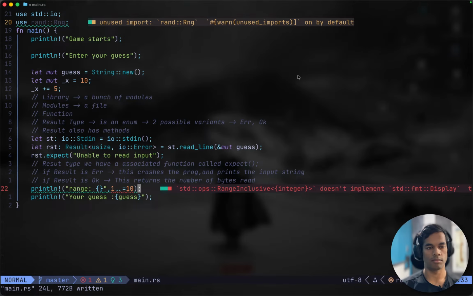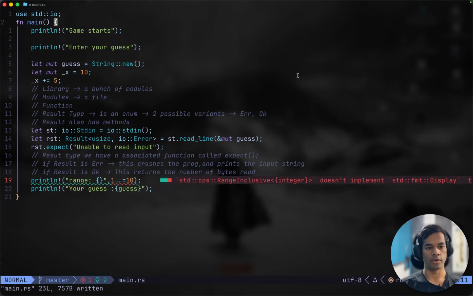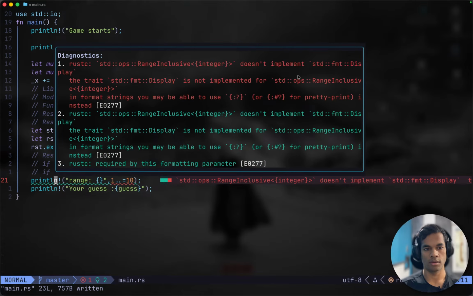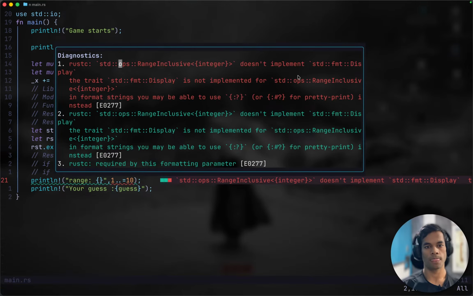We cannot print a range. Inclusive integer doesn't implement format display. Okay, the trait display is not implemented for range inclusive.